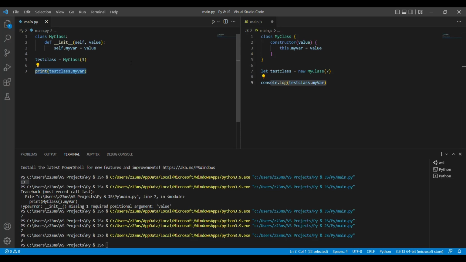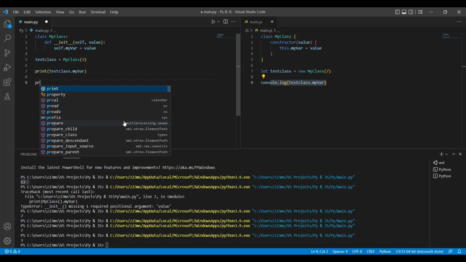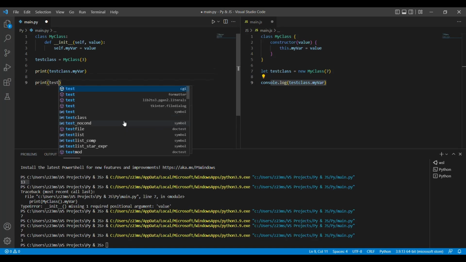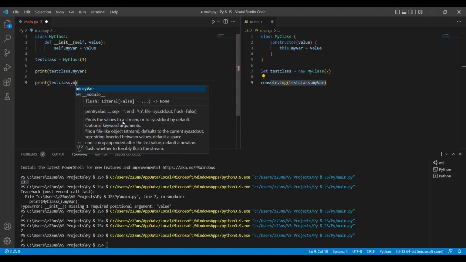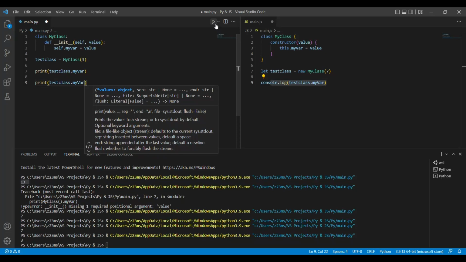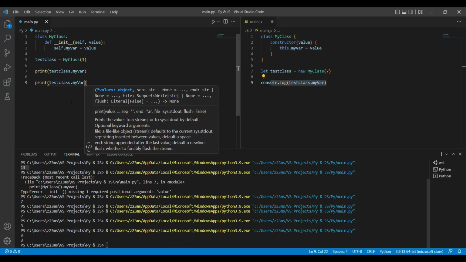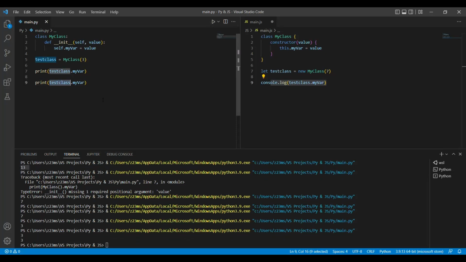And the great thing about this is now anytime that we call test class .var after this, it's going to be the same thing. That value is now stored inside this variable.